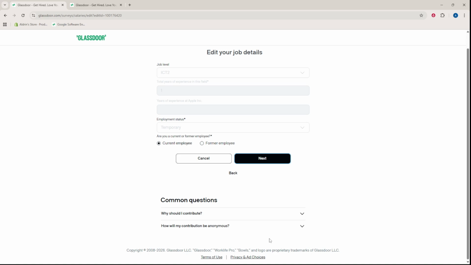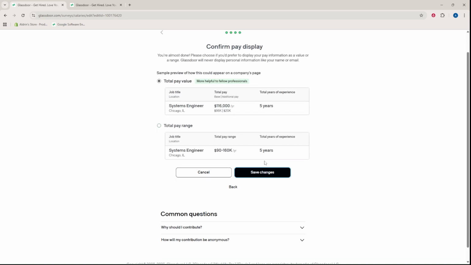A key consideration as you submit. All salary contributions on Glassdoor are anonymous. Your personal details are not attached to the public view, so share candidly but responsibly. Avoid adding any personally identifying details in free text fields and stick to the requested compensation information. If you can't edit a past salary directly, remember, submitting a new one is the correct path to update your record. That way the most recent, relevant data appears alongside your contributions.